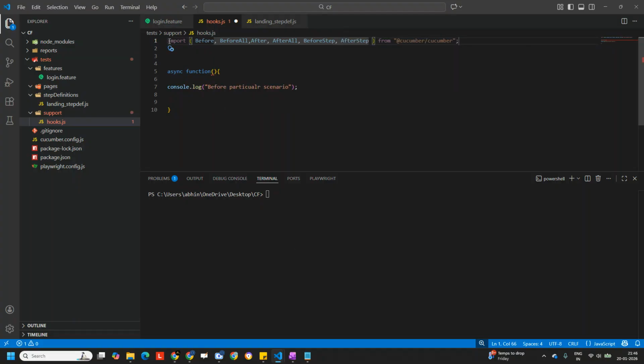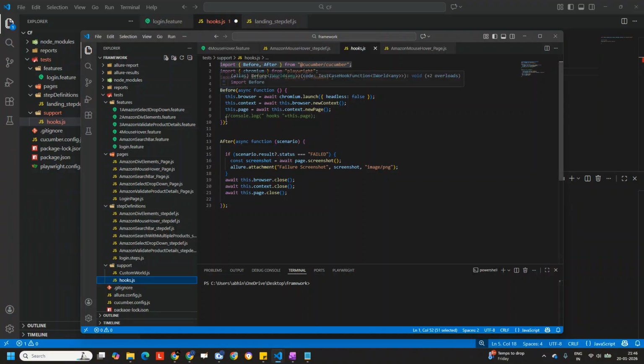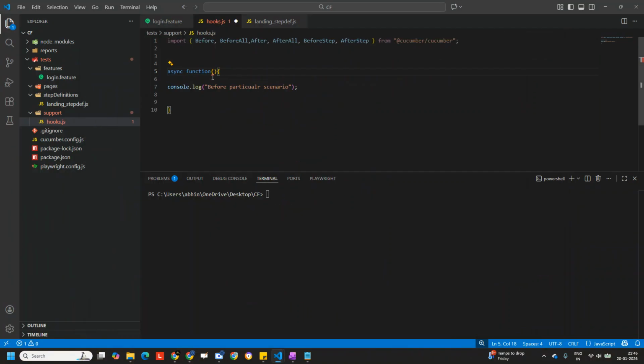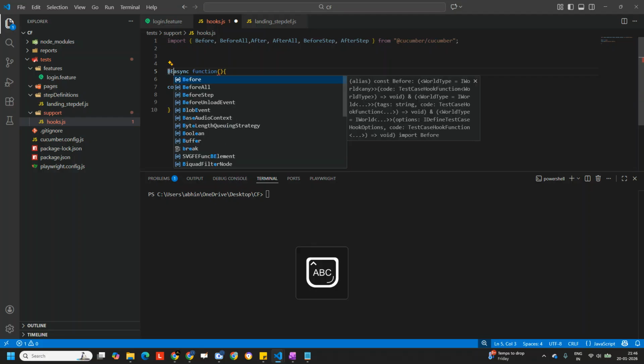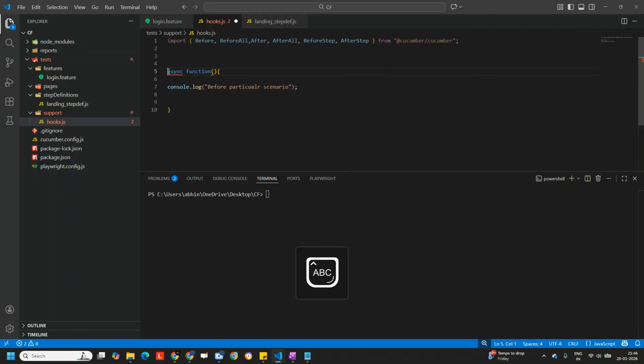Okay, so these are the 6 annotations we are going to understand. Where do you need to put the before keyword? You need to put it onto the function, over here. Before is a little bit different from Java, which is why I keep taking references for you, so that you are able to understand, because I don't want your life to get messed up. So you have successfully created an annotation named before annotation.